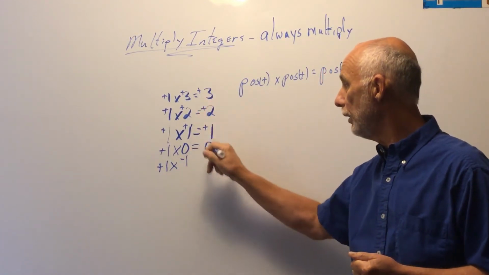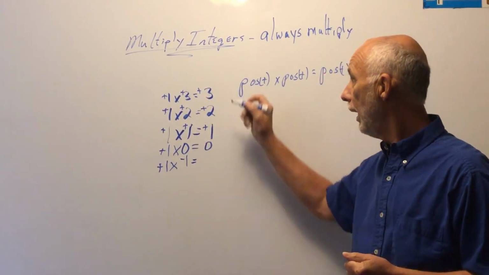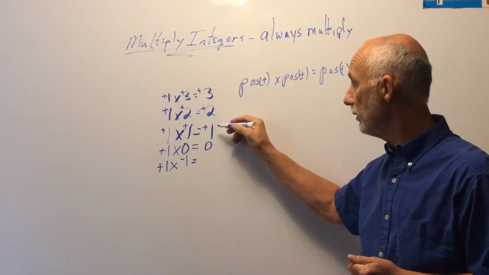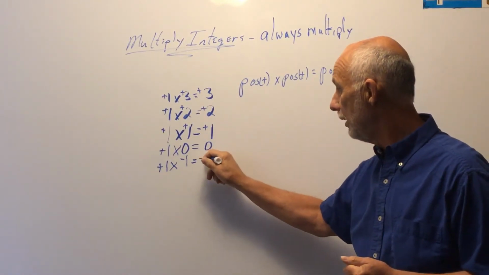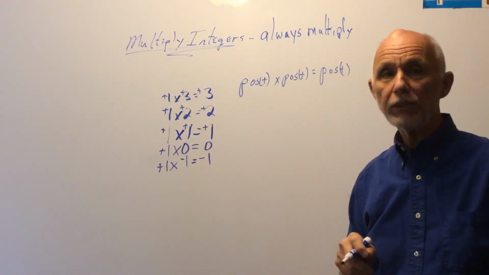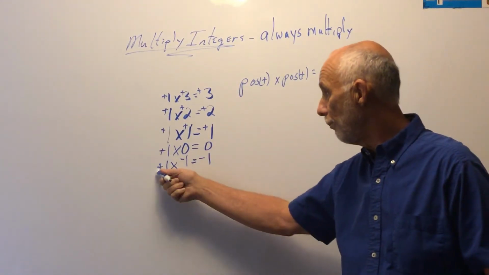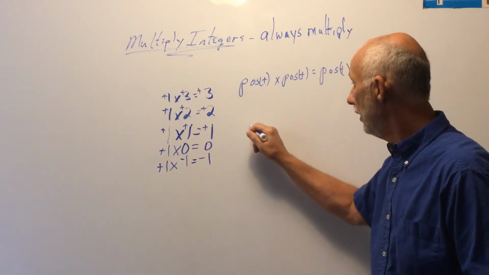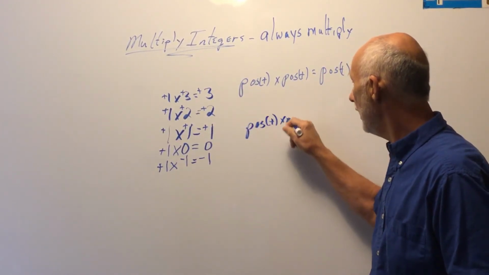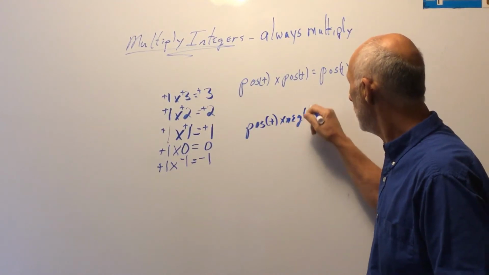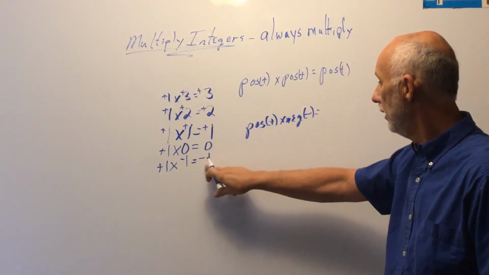Equals, equals, equals, equals stays equals. And positive 3, positive 2, positive 1, we're going down again. So what's 1 less than 0? A negative 1. And now I have a new rule. A rule for a positive times a negative. And the rule for a positive times a negative equals a negative.